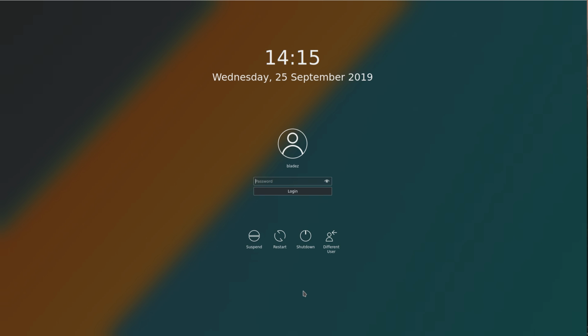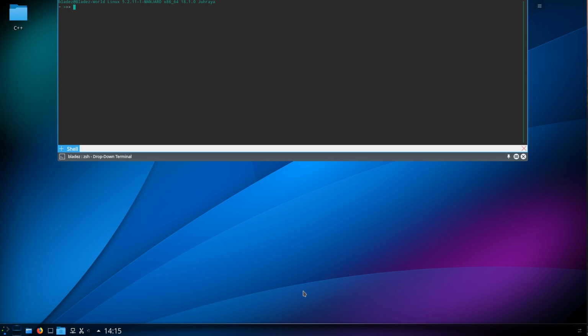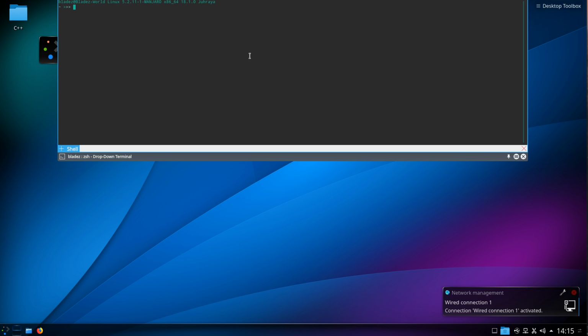There we go. So, Wednesday the 25th of September 2019. Password, okay. Blades, yeah, that's me. Good. KDE Plasma. Cool. I like this. Oh, here we are. Right, okay. So we've got a connection.